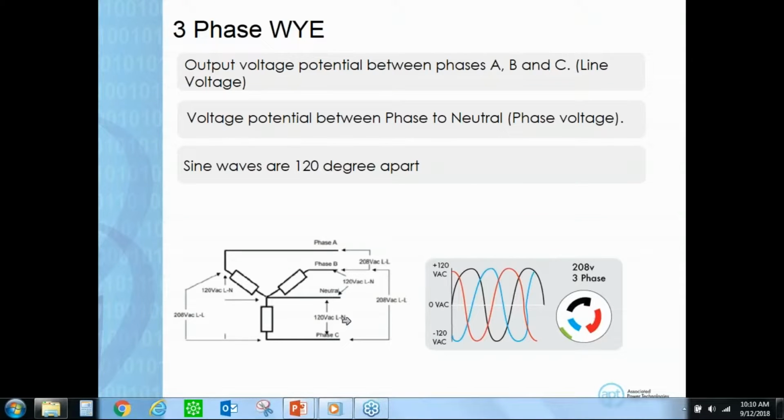Now in this configuration, again, you have the capability of powering up products that require 208 volts, but you also have the ability to power up products that require only 120 volts. So the example given for split phase also applies here. You have 3 independent phases that deliver power. You also have voltages between phase and neutral to provide power for nominal voltages. Now typical configurations for voltages could be 120, 208, or it could also be 277 and 480. So these are typical 3-phase power supplies available in the US.